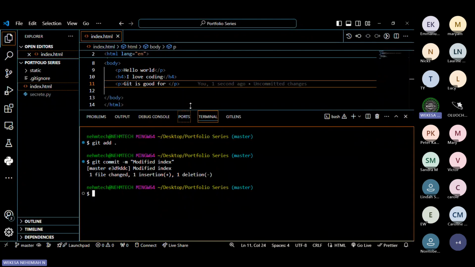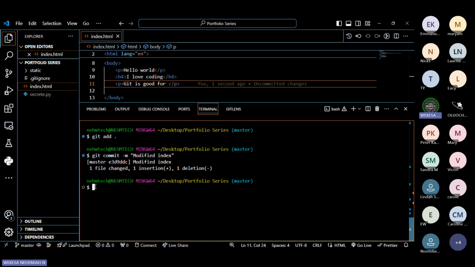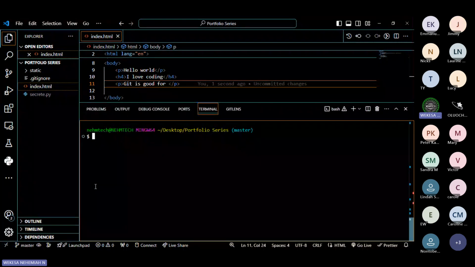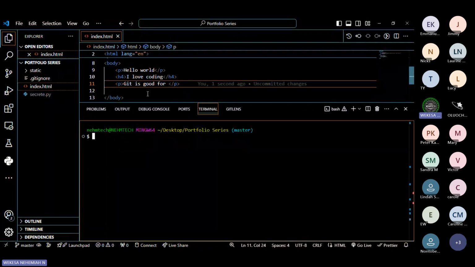Then let's say you wanted to revert to the previous state, the commit which was working fine. Perhaps assuming that you had an error, and you don't want to struggle identifying the errors. You want to just go to the version that was working fine. So you first of all need to know the commits that you have by typing git commit. Not git commit, git log. Git log is going to display all the commits available.